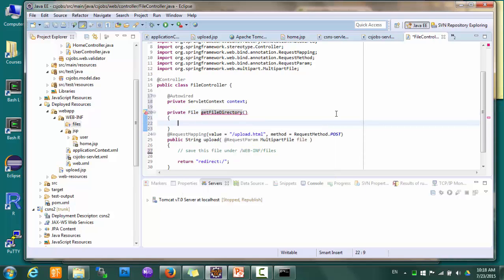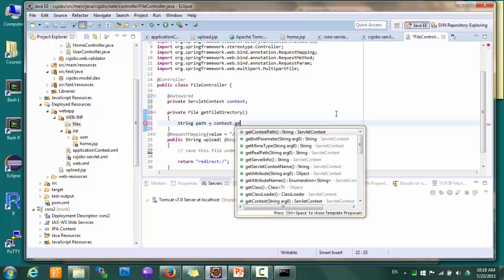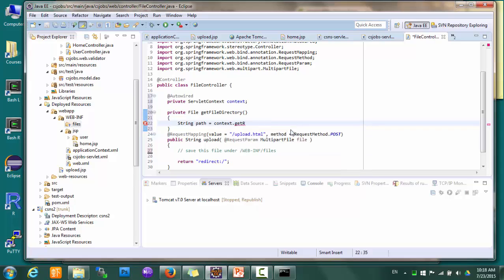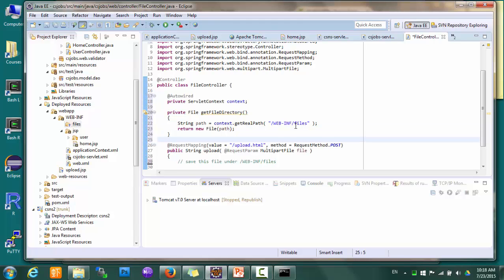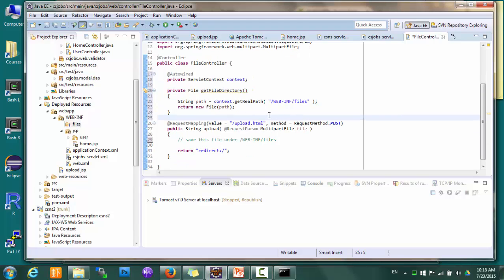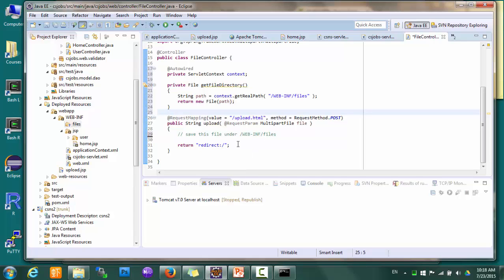So the path would be context get real path, and it should be WEB-INF/files, and then we say new file path. Okay, so this gives us a file directory where we want to transfer this file to.